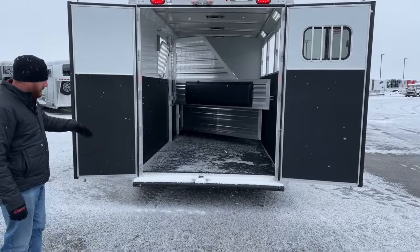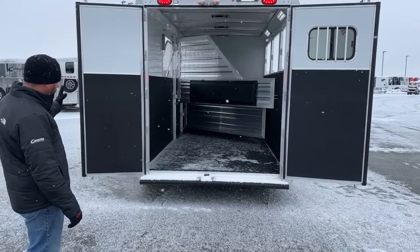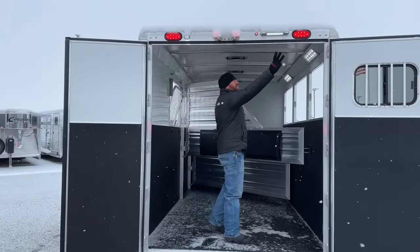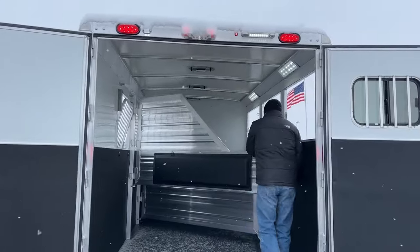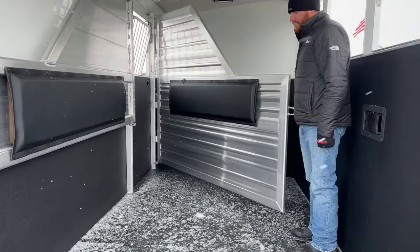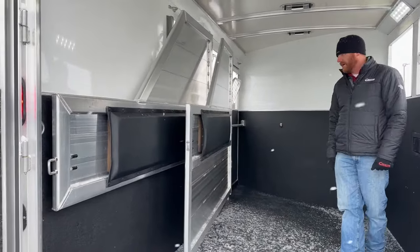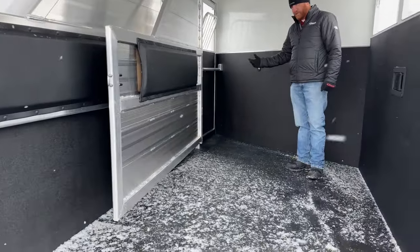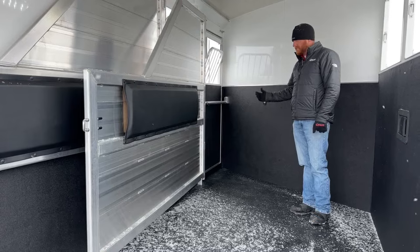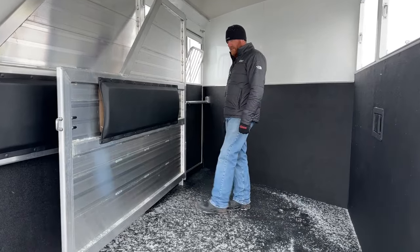If you want a rear ramp, that could be added — we just remove that rubber bumper and it'll be a ramp over these rear doors. These are independent, so we can shut them in any order we want. It's a 60-40 setup because of the width — as we get into our wider trailers, we go to a 50-50. Solid dividers with pads and big springs on them. This trailer tips toward the passenger side, but when I release them, they want to pull toward the driver's side, so it's safer for you and the horses getting them on and off. You have that stud divider at stall one, so if you want to use it for additional storage or to separate an animal, that's a good stall. You don't have to worry about shavings or feed shifting or getting underneath horses in transit because you've got that stud divider protecting them.